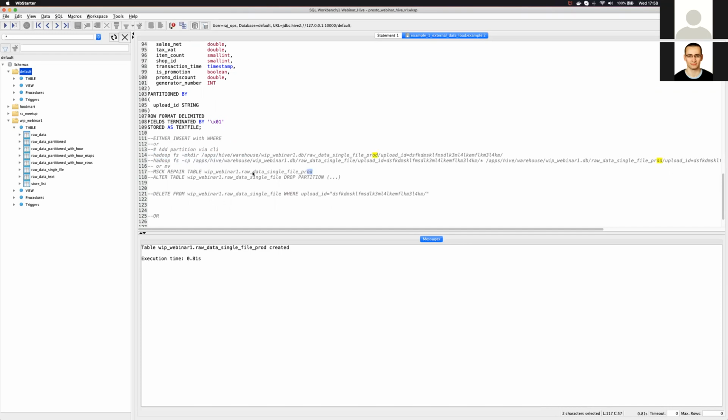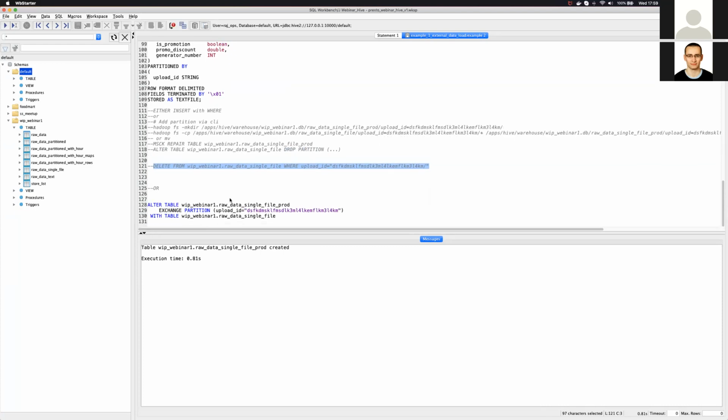and then either refresh the destination table or alter it to add a new partition so it is visible, just basically what we've seen a second ago. If we don't do that, then the table is not aware of this data and it will not return any results on the select statements. And then at the very end, you need to delete it from the staging table.